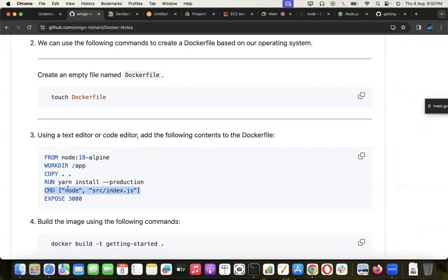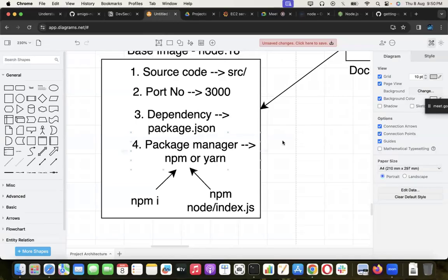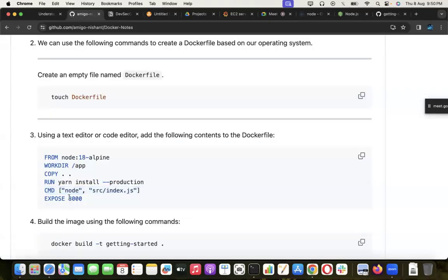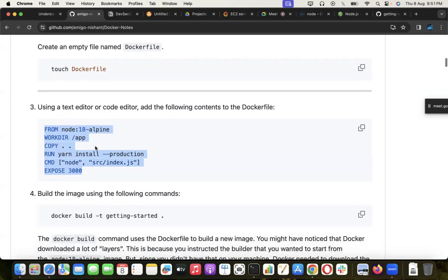Okay. So once you execute this command, what else we need? We need the port number where we are exposing the application. So in that case, we will use expose, and then we'll say this is my port number, that is port number 3000. Okay. So this is going to be my Docker file. This is how the Docker file looks like. So let's build this image, then we'll build the container, and then we will again come back to this Docker file. So even if you have any doubt in between in understanding the image, the container, and all these things, it will be clear for you all.